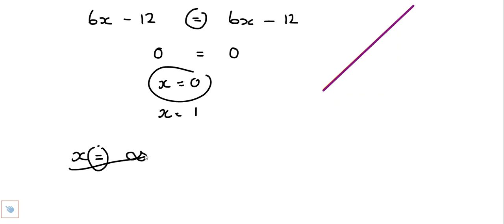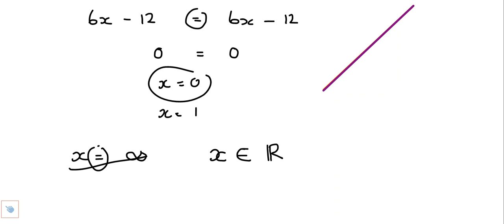Well, that doesn't tell me what x equals. It just tells me that x equals x, which is fine. But what am I allowed to use for x? That's what I need to say. Because if I say x equals 1, I'm allowed to use 1. Tell us, what do we say? x is an element of any real number. Okay, x is an element of, and then we have a fancy R, like that.